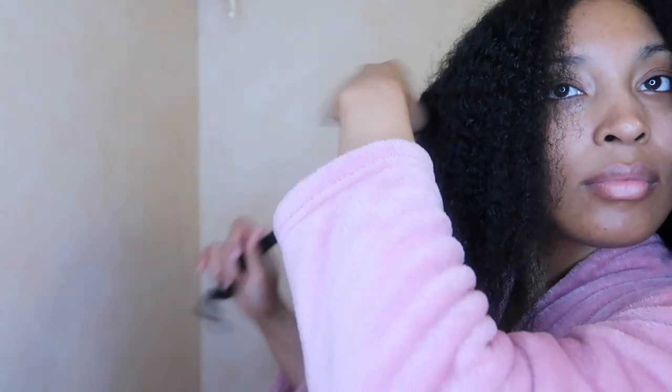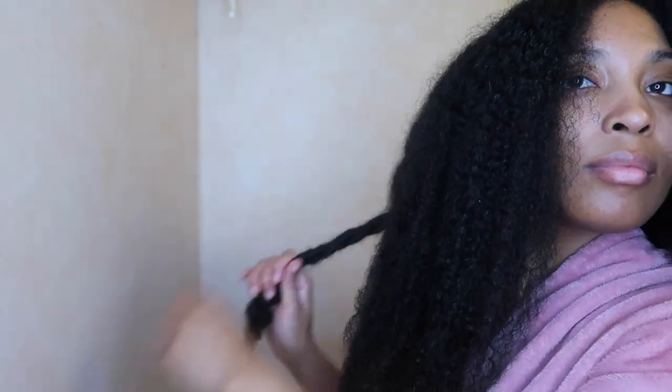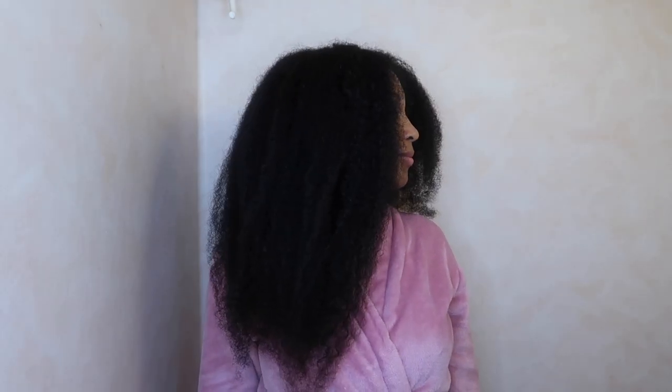Now I'm going to remove my twist again to show you the difference between the right and the left side of my hair. As you can see, the right side of my hair is more elongated even if it's not totally dry. Twisting and retwisting with an oil or butter is very helpful to get this stretch look.